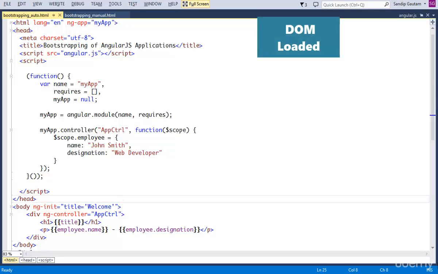So after the DOM is loaded, our AngularJS script file looks for the ng-app directive. If we have specified a module name, it's going to load that module. Else it's going to start loading the default module. AngularJS always loads the default module. Then AngularJS creates a secret Santa, the injector object. It's a service which is responsible for creating and injecting dependencies.